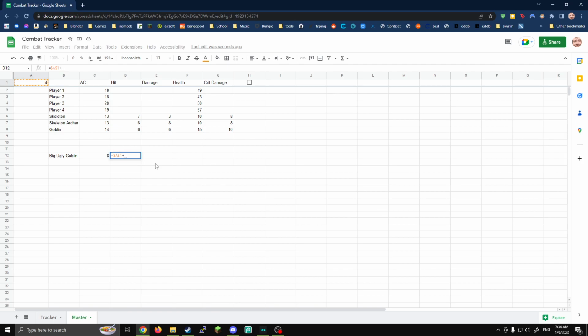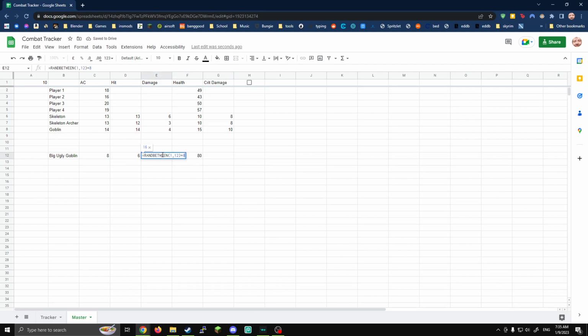And then you'd add a modifier. Normally that's an addition. In our case, it's actually a minus because he's wielding a tree. For damage, equals RANDBETWEEN 1 and 12 for us, because that will act as a 1d12. That's the range of what he can roll. Plus an 8. And then for health, he has 80 health.